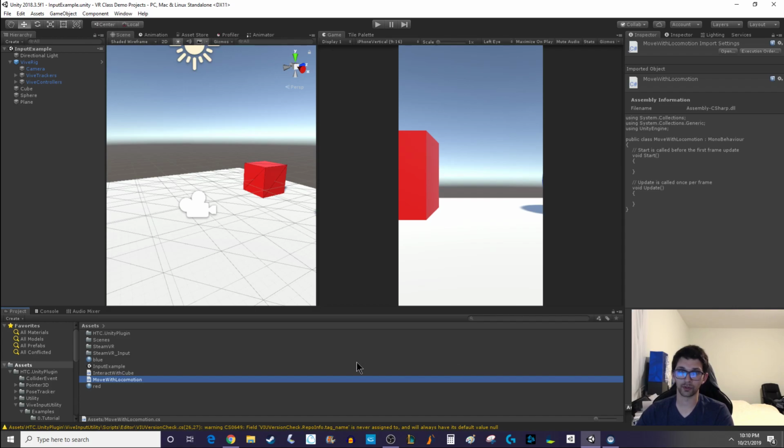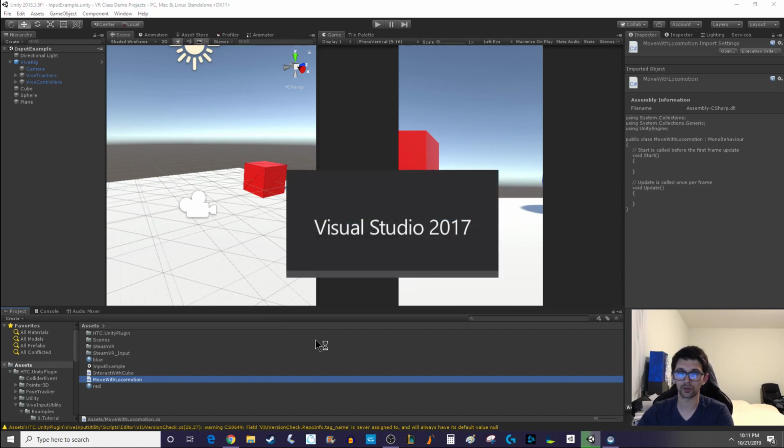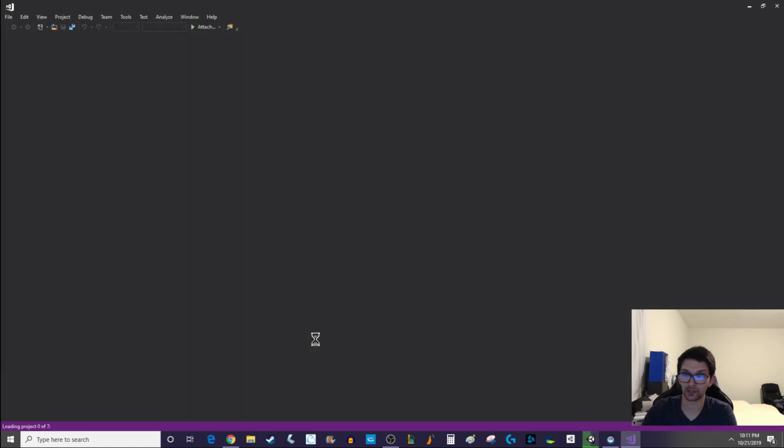Locomotion can cause motion sickness very easily. So this is something you really have to be careful of when you're testing it, and you have to make sure that you're not going to give a bunch of people motion sickness the first time they try your VR app and then never come back to your studio again for any other games. So when we do our locomotion, we're going to have to do a couple of things to prevent motion sickness.